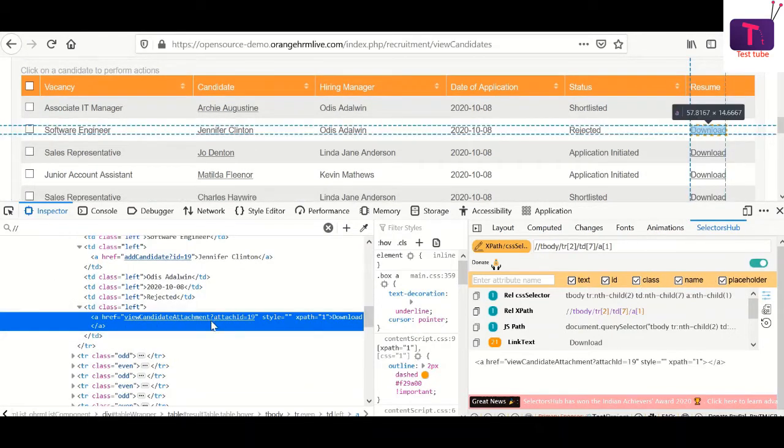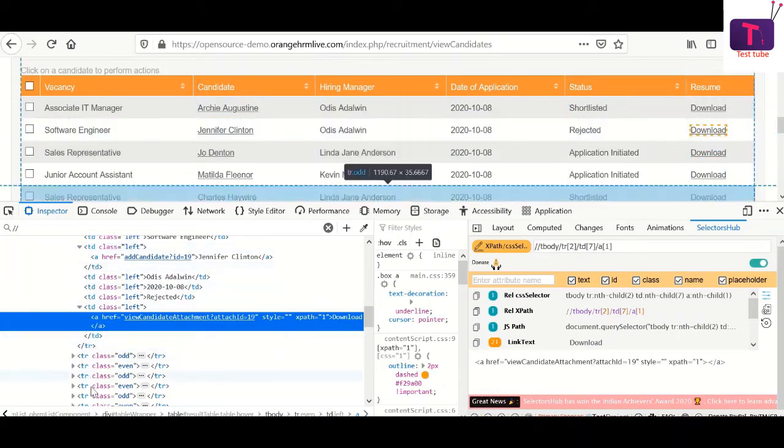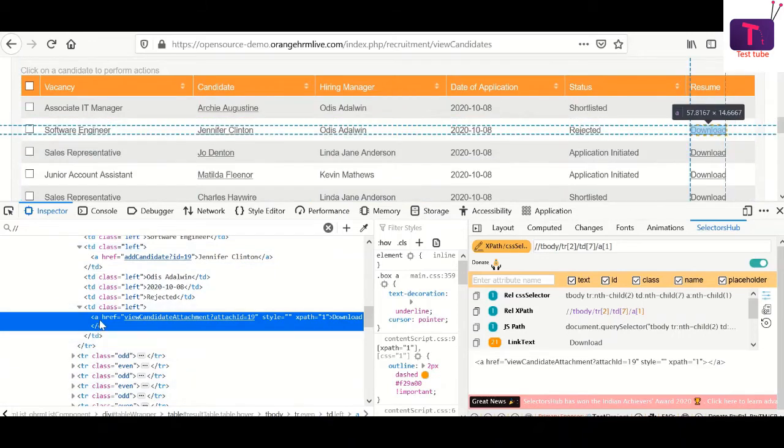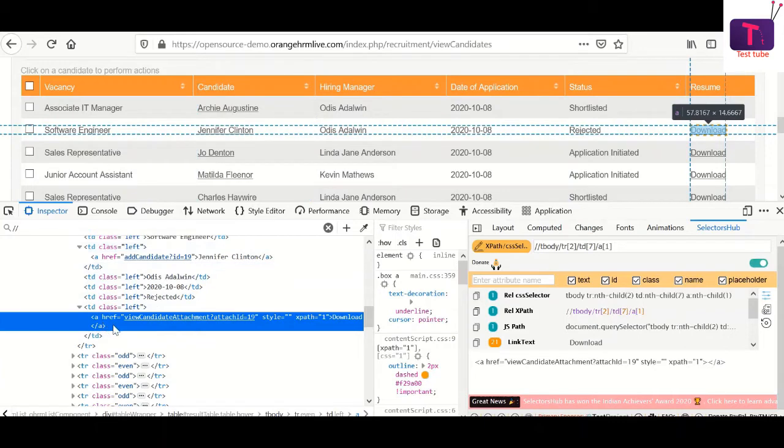So this is the one here, and this is the current node, and the other nodes are over here, and we are talking about how the other nodes are placed with respect to our current node.